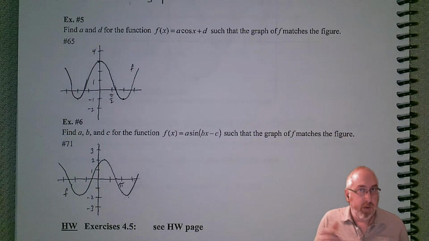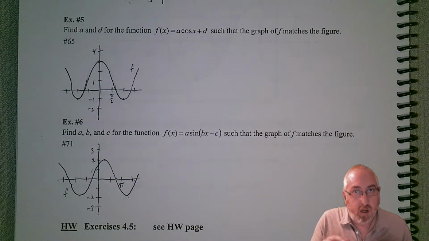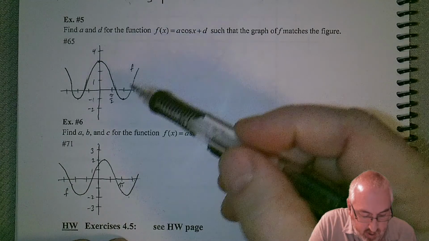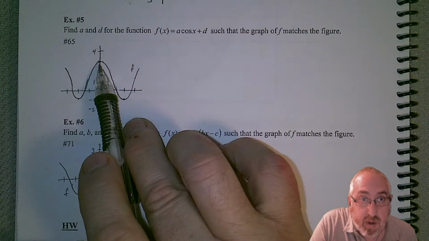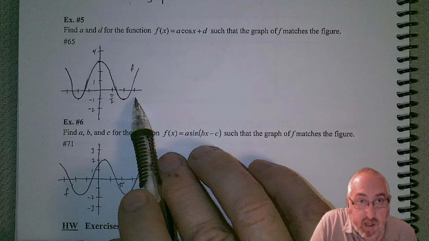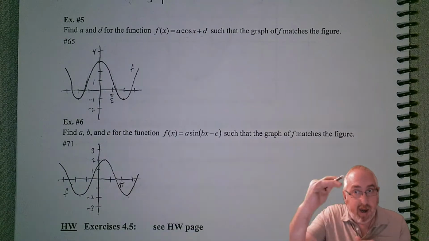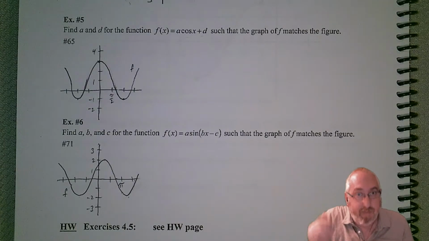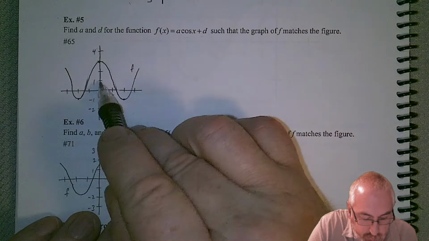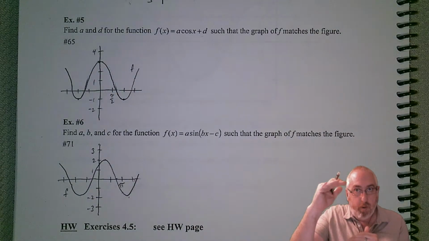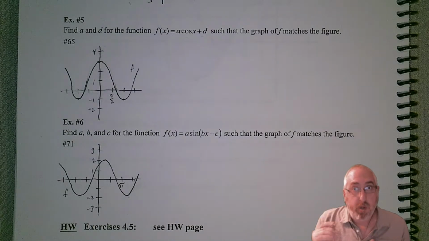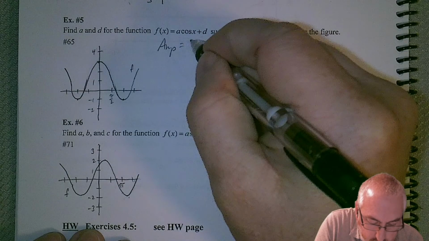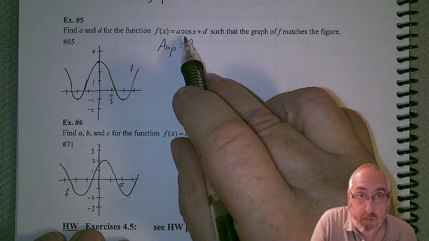So let's start with the amplitude. Amplitude is usually pretty easy as long as we can look at how high it goes from the top to the bottom. So we can see here that the highest point is at 3, and the lowest point is at -1. So that entire distance is not the amplitude, it's just the whole range. The amplitude is only half that. So we can see 1, 2, 3, 4. So 4 is the whole range from the top to the bottom. We just want half of that, so the amplitude must be equal to 2. And so we can conclude that A should be 2.